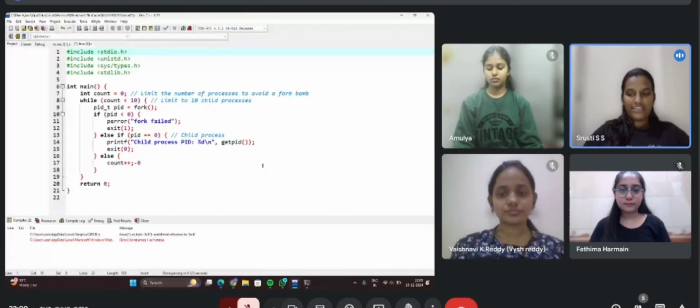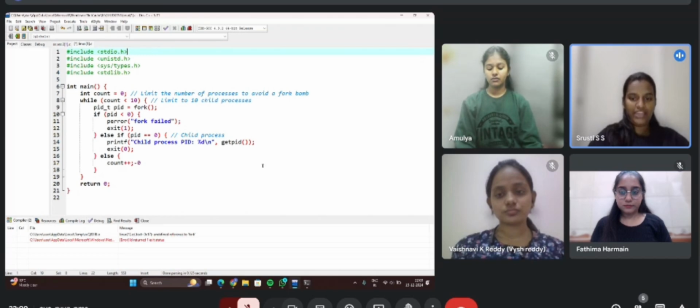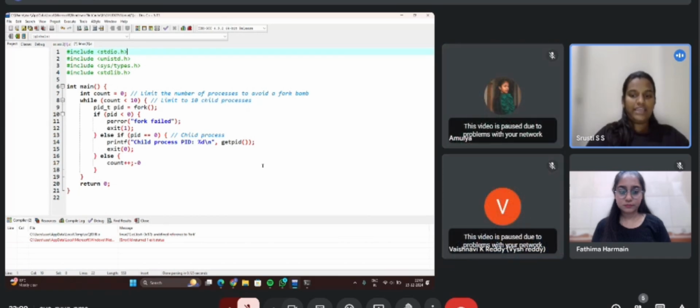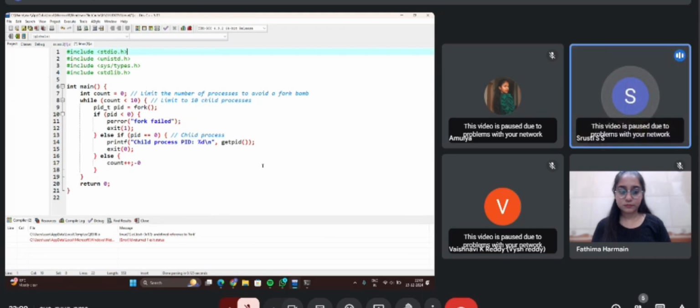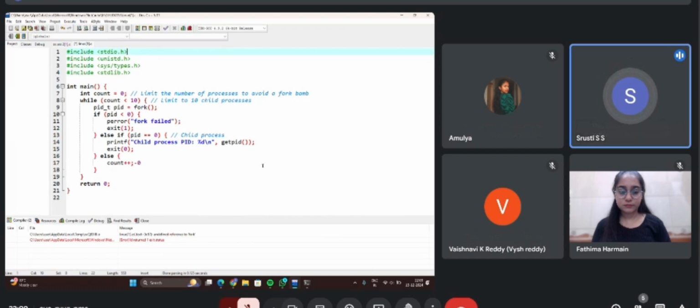Now I'll be explaining the purpose, key concepts, and key differences of the Linux program. This program continuously creates new processes using the fork system call in an infinite loop. Each child process prints its process ID, PID, and exits immediately. The program demonstrates process creation in Unix-like systems. Its purposes might include stress testing, system process handling capabilities, or experimenting with process behavior. However, running it can quickly exhaust system resources due to an infinite loop of process creation.